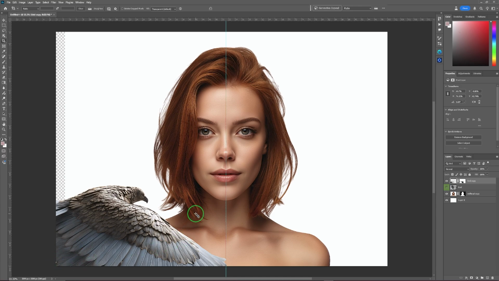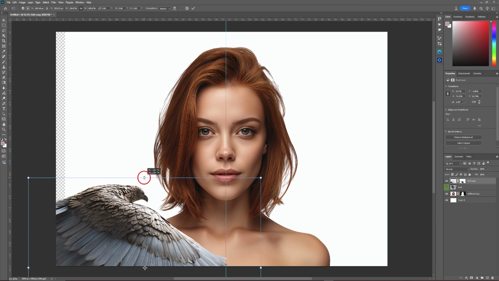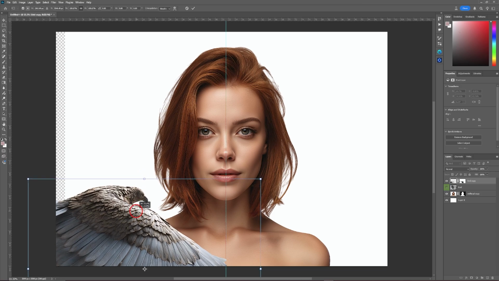Now we're going to do this in sections because you can see there's a slight white showing through there. I'm just going to press V on the keyboard, select that layer, and instead of moving it, I'm actually just going to scale it slightly because it doesn't hurt to scale this. And then of course I'm going to have to move it. So it's going to sit there at the moment.